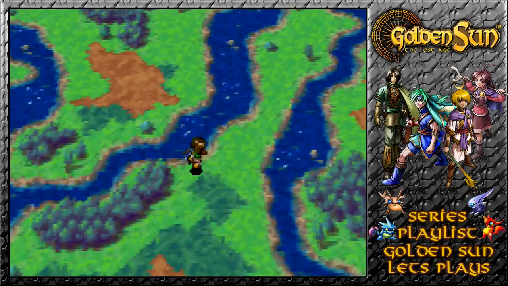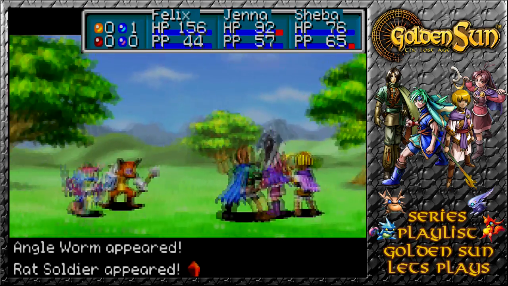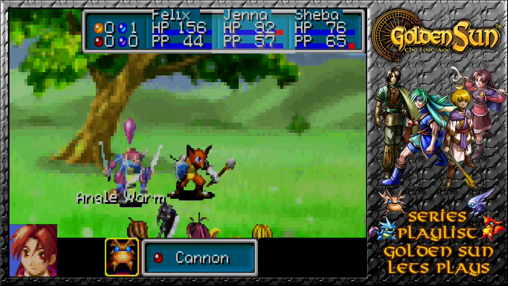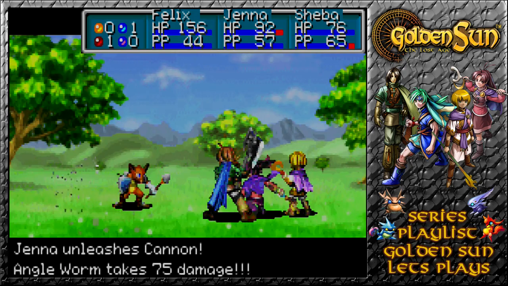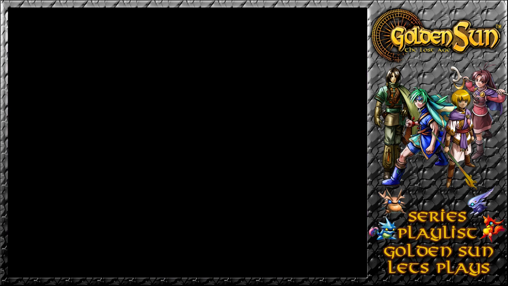Which way am I going to go now? And why is this precipice out here that looks so tempting? There can't be more than one anyway, so to be honest, we've already got our Djinn. We're not going to get another at this rate. Right then, attack over there, cannon here. Where's the next place? That's what we're wondering. And how is that rat still alive? Run away as well. And Shiba has now reached level 9 Windseer, so our party is leveling up quite nicely indeed.